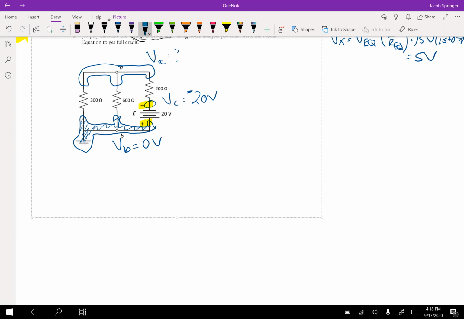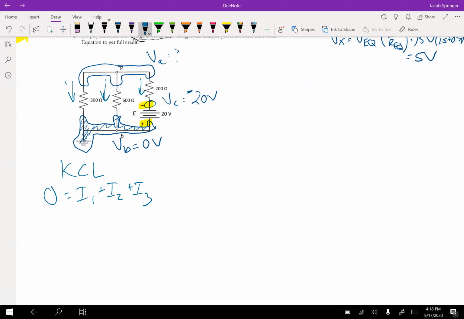The next step in Kirchhoff's nodal analysis is Kirchhoff's current law. I'm going to draw all 3 arrows going out because it's just too easy. They're all right there. KCL says what goes in must come out. Well, nothing's going in, so that's 0. And I have I1 plus I2 plus I3, 1, 2, and 3. It's probably helpful to label the I's to make sure you don't start plugging in 2 amps. This is I1, I2, I3.